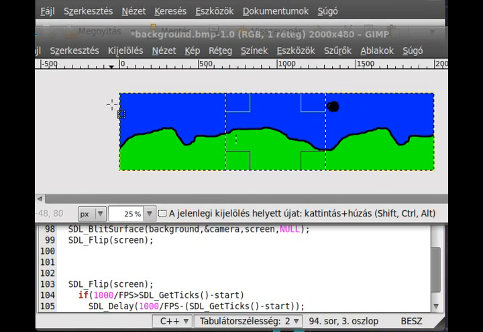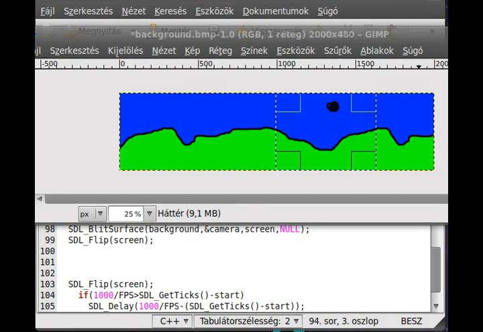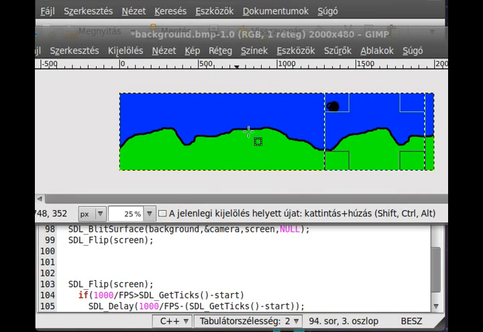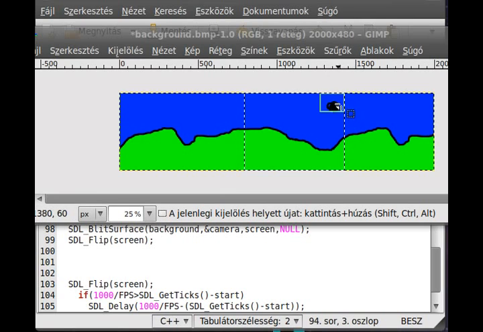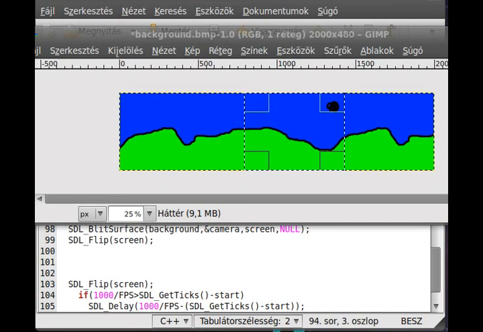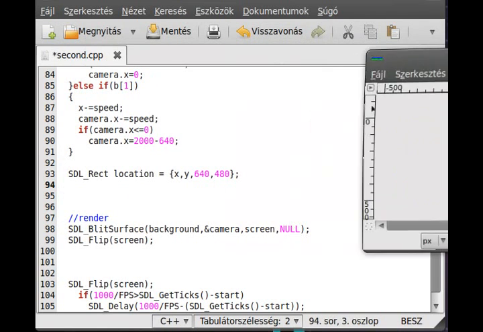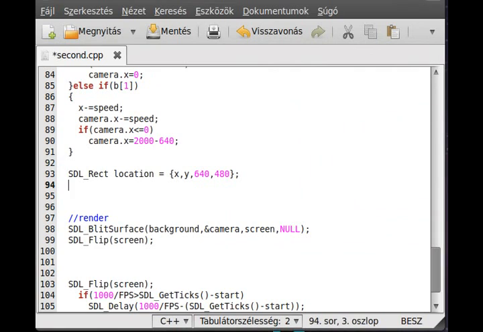We have the absolute coordinate. For example, this is approximately the 1500 coordinate, but whenever I get here to show it like that, it will be at the 0,0 coordinate, as you can see. As I go back, for example in here, it will be approximately the width of the screen minus the width of the image. So we have to calculate the relative coordinate. If you do not understand that, just draw it and you will understand why we do what we do. Okay, so we need to create the relative coordinate.